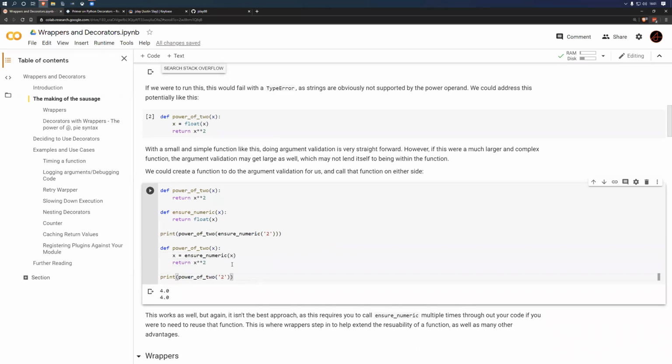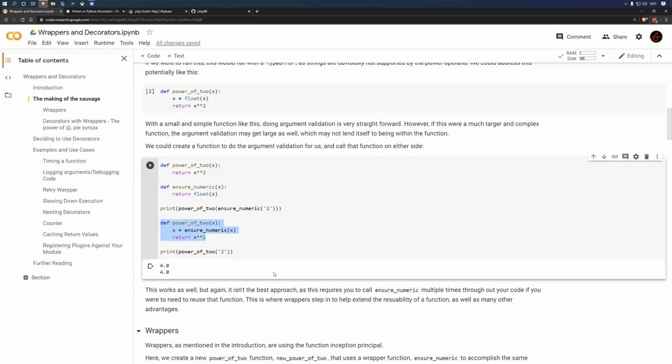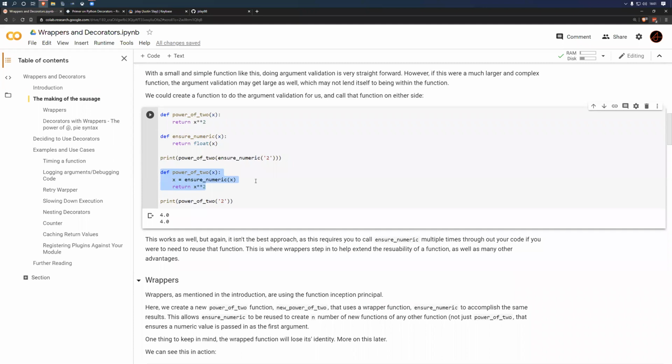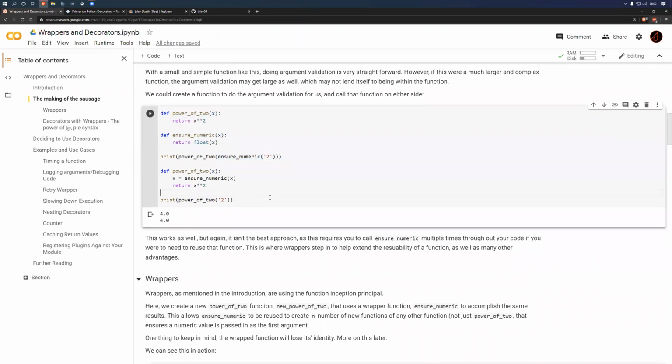But you can see here, we are using that power of 2 to basically do a bunch of different things, right? We're wrapping it with kind of just a pass in right here as a parameter, but it's not necessarily wrapping it in the way that a wrapper should intentionally work. It's just kind of acting like a normal function, right?